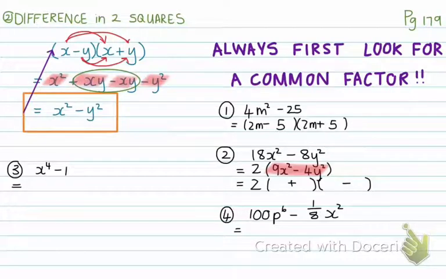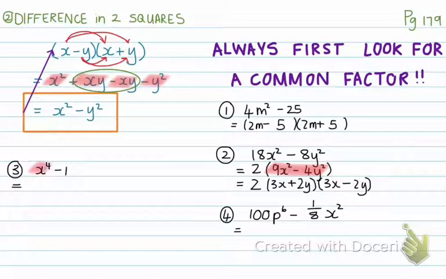One will be a positive, one will be a negative. And now in your mind, you take the square root of the first term. So what is the square root of 9x squared? That will be 3x. So 3x is the first term in both my brackets. Now you take the square root of the second term in pencil somewhere or in your mind. And what is the square root of 4y squared? That will be 2y. So 2y is the last term in both your brackets. And I'm done.